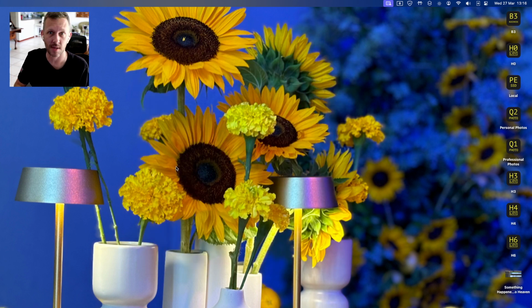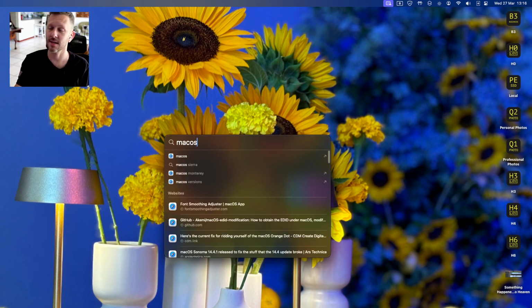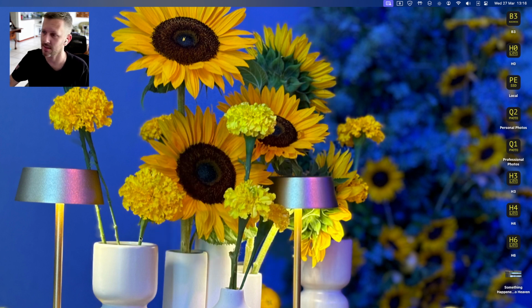So if I run another Spotlight search now quickly for macOS, you'll see that, one, it's perceivably quicker. My machine is already very quick, but it's not indexing those drives anymore. It's going straight to the results. That's the one thing we need to set.